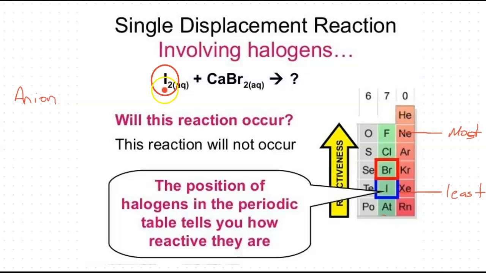So on the top, I've got iodine and I've got bromine. And again, I need to know which ones I'm comparing. So I look up charges. Iodine is a -1, calcium is a 2+, and bromine is a -1. These are all on the back of your periodic table. Now remember, we are going to compare the two that are most alike by charge. I've got a -1 and I have a -1.